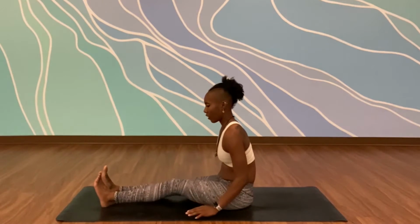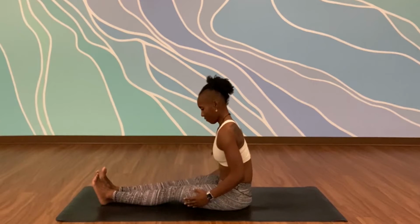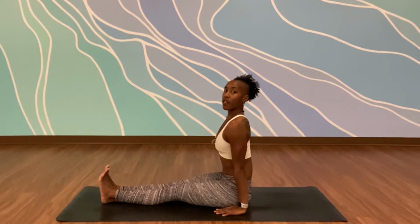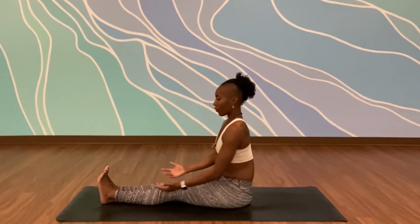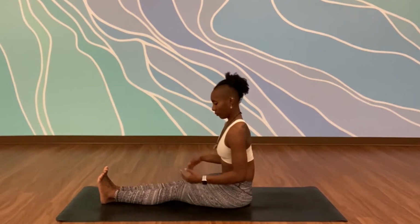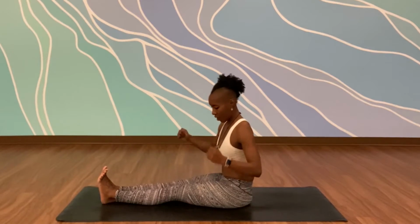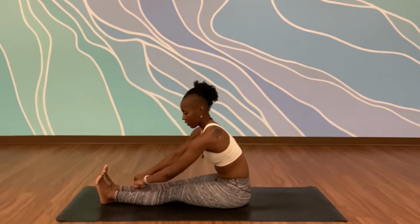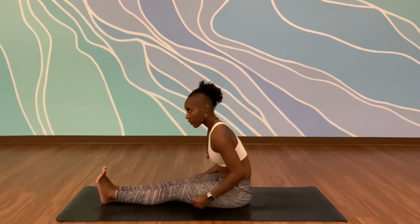Now straighten the legs out. Want to make sure your spine is nice and long. So press in the hands to give your spine length and engage the core. The toes are flexed towards you. We're going to make a fist. So you're going to place your thumb inside, bring the fingers down, and you're just going to go all the way down and up on your legs.